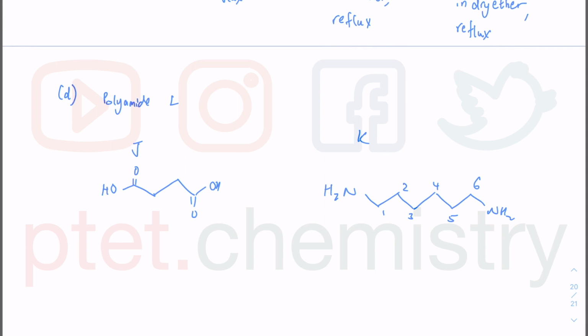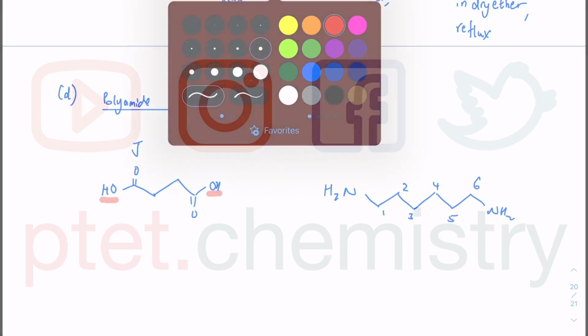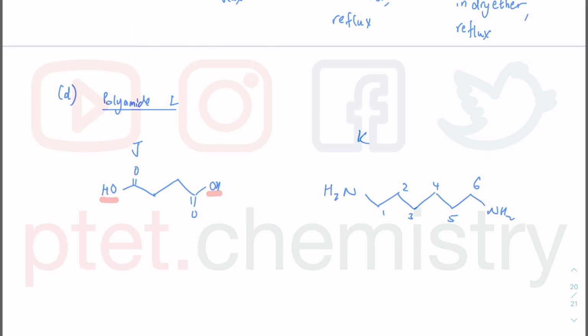Oops, sorry. This is your diamine. This is your dicarboxylic acid. You want a polyamide. So you've got to think about what the OH will lose. Well, I mean the carboxylic acid will lose the OH. And then what would the amine lose? The amine will lose the H only. So ultimately, what you get is the polymer.